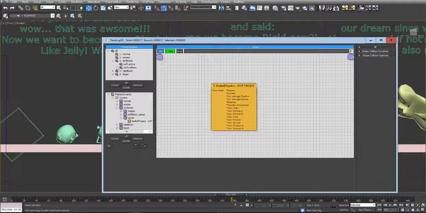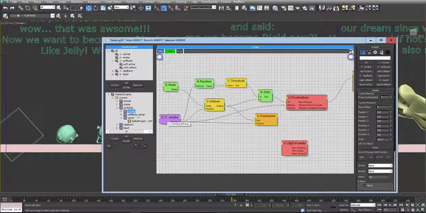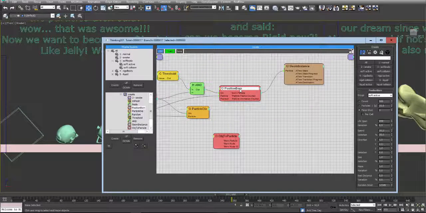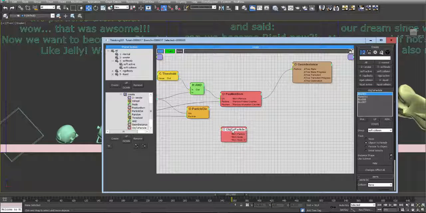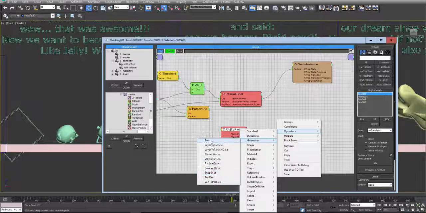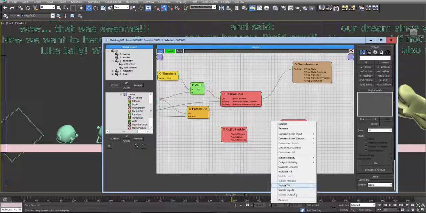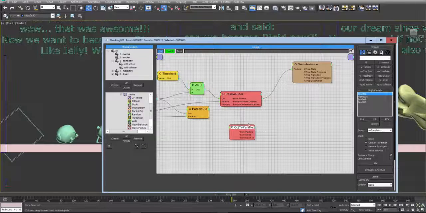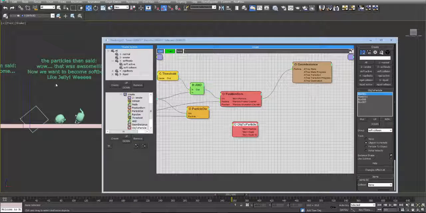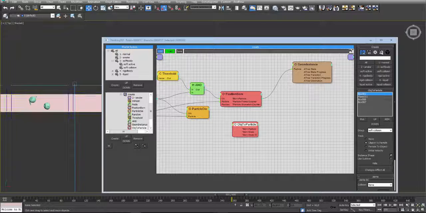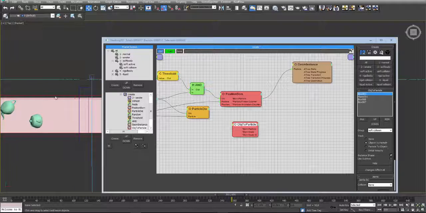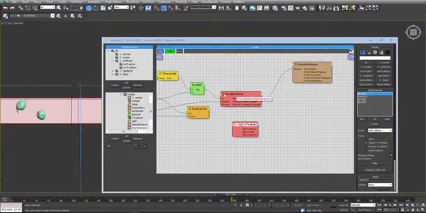Oh, I forgot to tell you that when I'm creating the soft bodies here, I'm creating the teapots, right? But I have to create the collisions. And the collisions are here. Well, it's operators, generator, and object to particle. So it's like the name says, you are turning an object into a particle, and I'm using this to become collision. And I've made the box here, and I have another box that I hid. Those are the walls, because if they hit the walls, they continue on this path. So I want this to continue on this path, so I've created walls. Let me just unhide all. Okay, and these red walls hit all these objects. Okay, so let's continue.